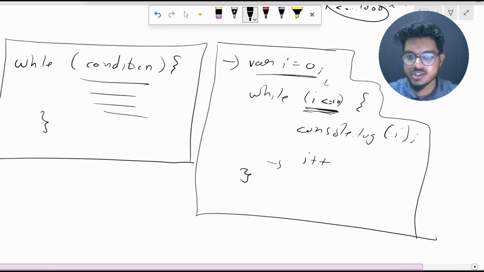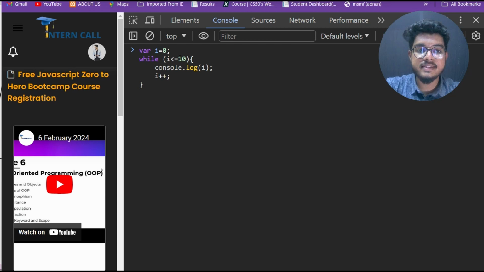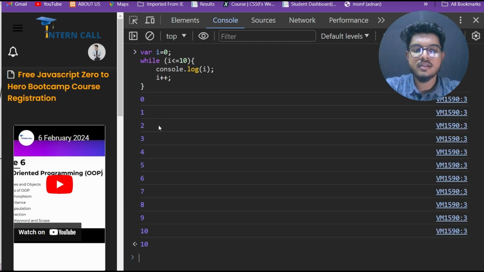Initialize, condition, increment, and other things are exactly the same. Let's run the code and see the output. Yes, everyone, I have written the exact same code. First of all, we are initializing using var, because var allows you to redeclare and update the value as well, and we are updating the values continuously. If you write const here, it will automatically give an error. Let's see that as well. First, let's run the code and see if this is printing 0 1 2 3 4 5 6 up to 10. Yes, it is printing from 0 up to 10.